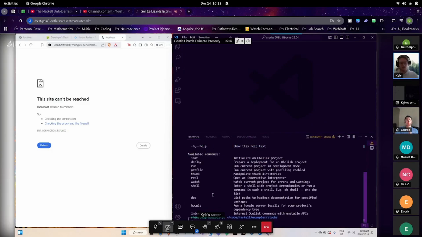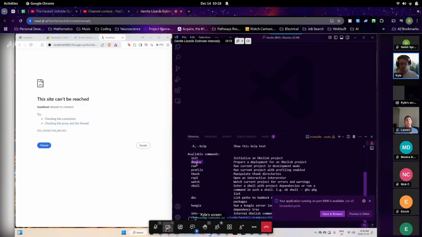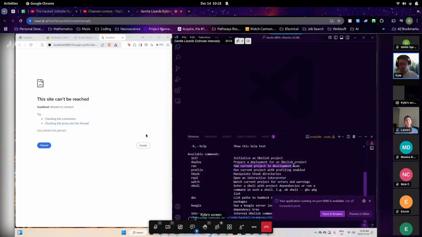They've got a command to initialize a new Obelisk project, which might be similar to npm new or whatever framework you're used to using. They've got deployment, run, REPL. So basically they've got all the functions that you need to run a project and deploy a project.